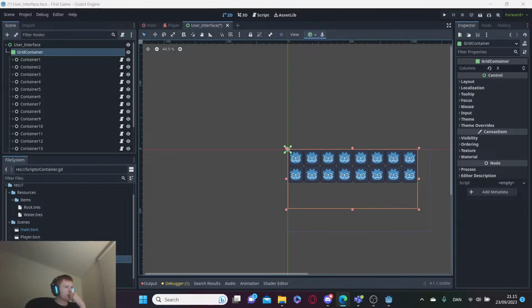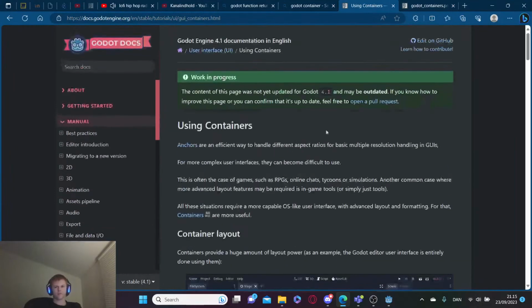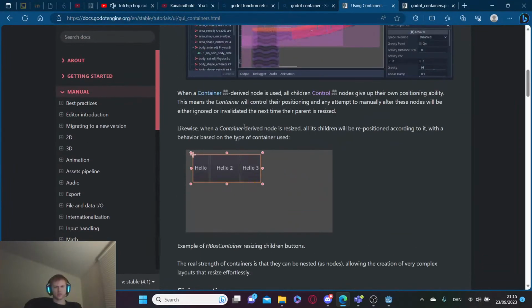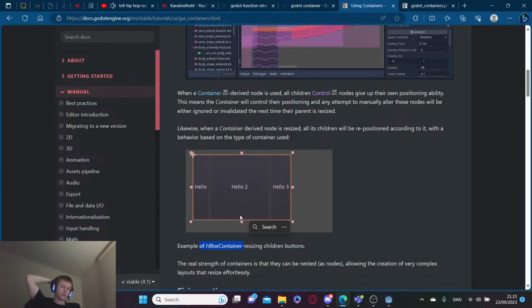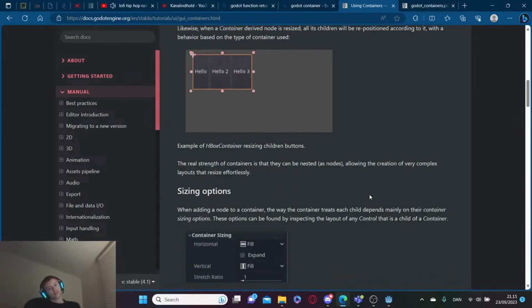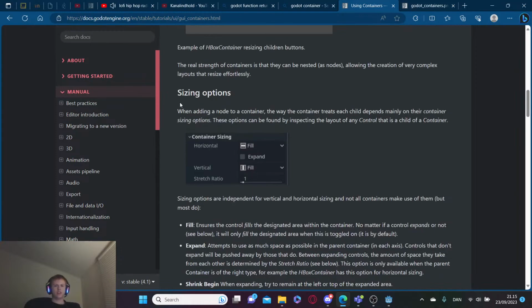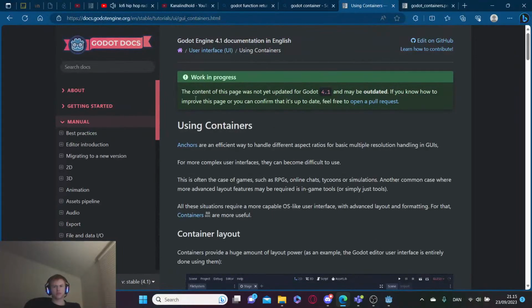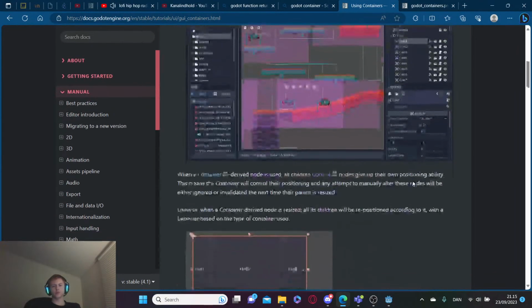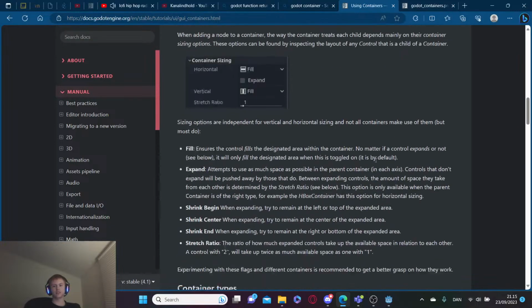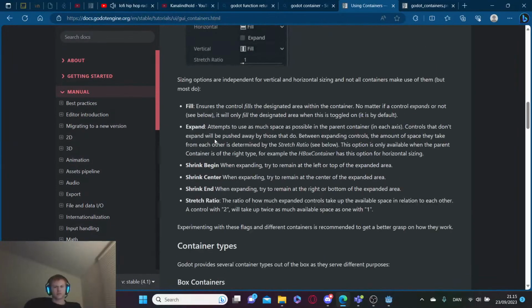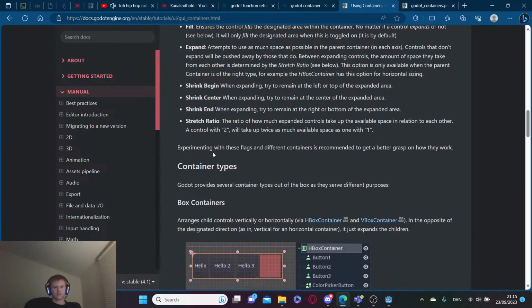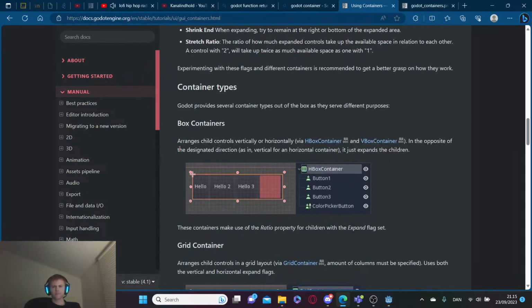I am looking at the documentation right now for how to use containers. This is an example of an H box container, so a horizontal box container. And then I have sizing options, but I can't find the sizing options. Maybe it's because this is not up to date with 4.1, so maybe something here is outdated.